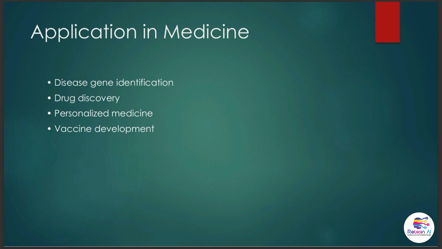This means researchers can predict which molecules will bind to the target protein, how effective a drug might be, or what the possible side effects of that particular drug will be. The result is that the drug development process becomes faster, costs are significantly reduced, and success rates are improved.